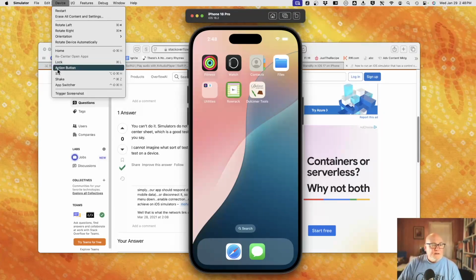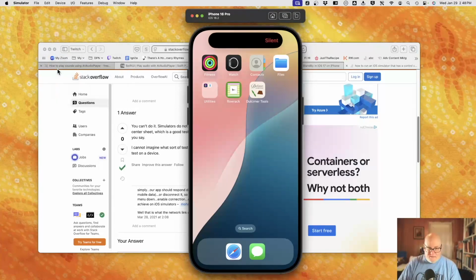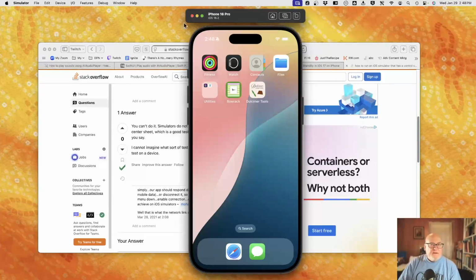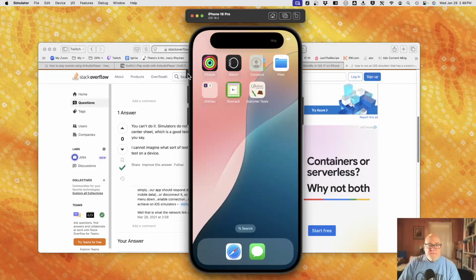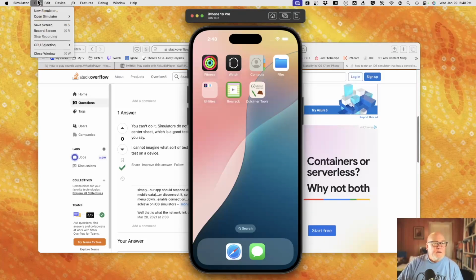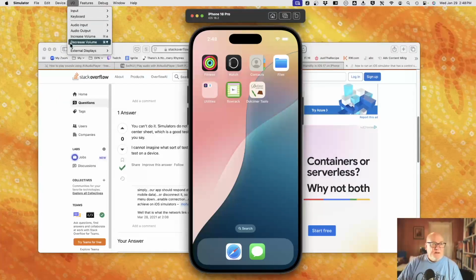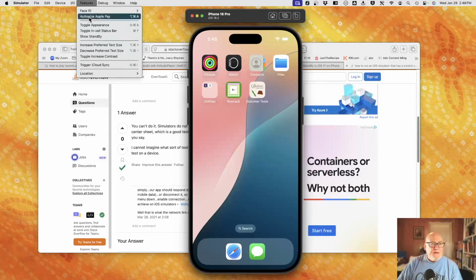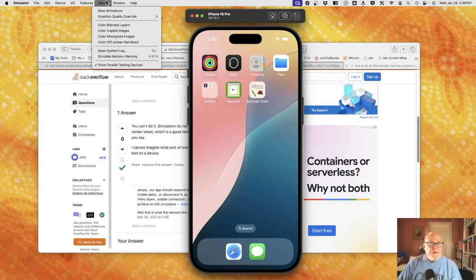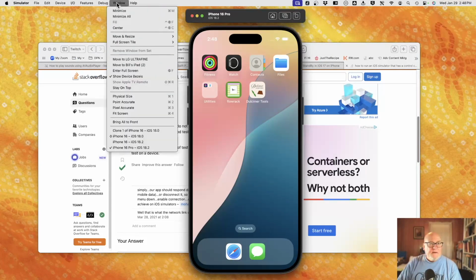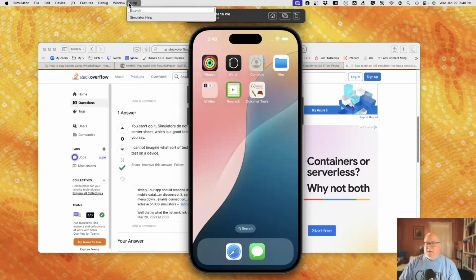Action button. Okay. In the menu. Are you talking about this menu? I'm not seeing it.